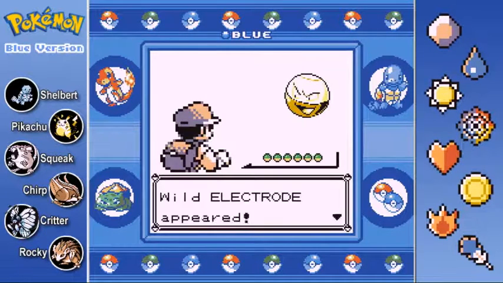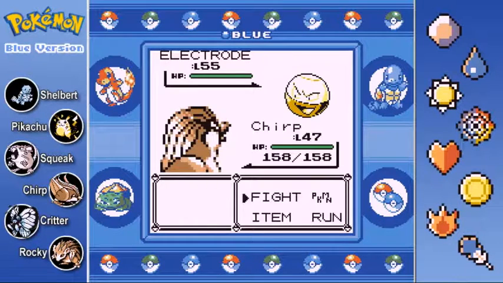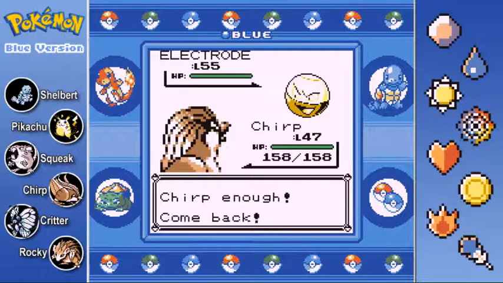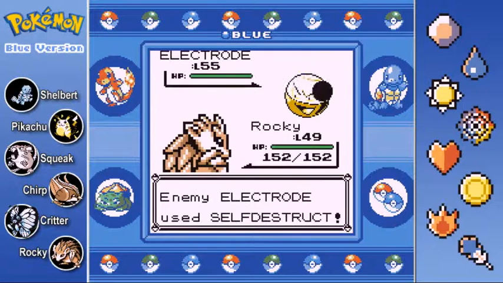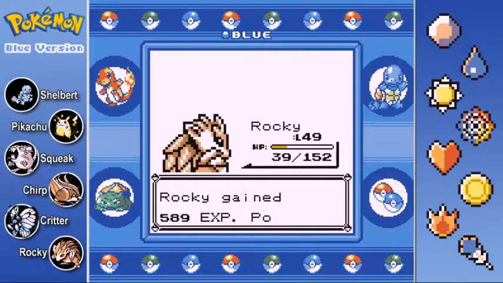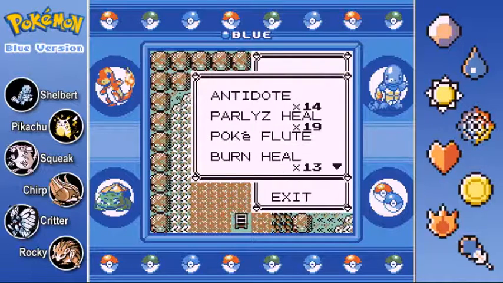This one we might not be able to run away from. I'm going to switch to Rocky, just in case it goes for an electric move, or, of course, a self-destruct would be a problem as well. I think they can learn Explosion at this level, though. Come on back, Chirp. And it goes for the self-destruct. Well, our most defensive Pokemon is currently on the field, so we're going to be able to handle that nicely. Even a critical hit. Not as nice as I would have liked, but of course, we can't help being critical hit. Do we have any healing items? I'm wondering right now.